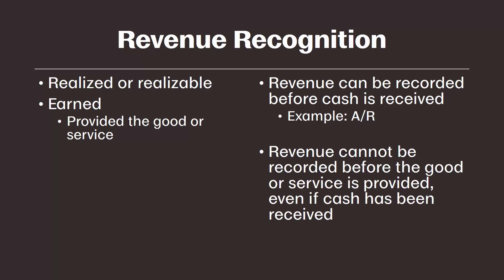Remember also, there may be a time when we receive cash before we provide our good or service. Receiving cash is not enough to recognize revenue — it is only part of the rules related to revenue recognition. We also have to have earned the revenue or provided the good or service. So if we receive cash before providing a good or service, we need to record a liability. We called this liability unearned revenue. If you are still unclear on unearned revenue, I recommend going back to the liability video 2 where we covered the topic.